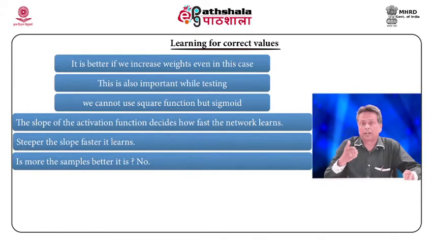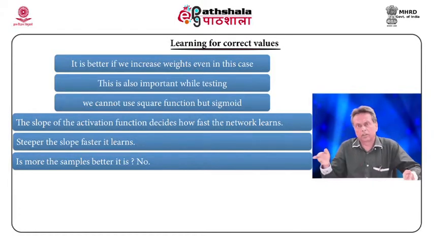The slope of an activation function also is an important thing here, because if you see that slope, now if you increase the summation, the value is available on the y axis. Larger the summation, higher the value. Look at the sigmoid function, you will be able to see. You take the summation further and the value is more. So, it will continue increasing, you will get a better value.